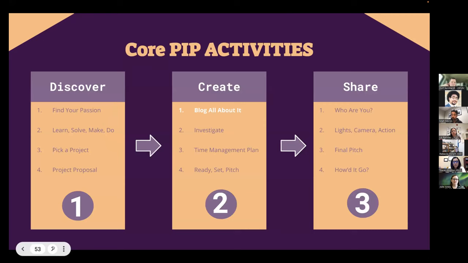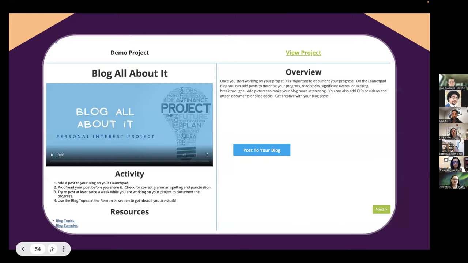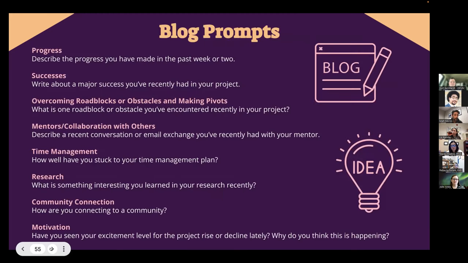In the create phase, students are actually working on their project. Interestingly, the blog is a place where the chatbot's not particularly helpful — students are talking specifically about their personal experience and the progress of their project, obstacles, and challenges. That's a great opportunity for the student to independently do that work. A lot of kids do vlogs — video blogs — and that's one area educators recognize that ChatGPT can't replicate. If the student is doing an oral presentation of their understanding and mastery, that's a really nice opportunity. Here are some blog prompts they respond to — these are not 'write a three-paragraph essay about Macbeth,' but specific things about a student's personal experience: deep, meaningful, authentic opportunities to write, reflect, and communicate.